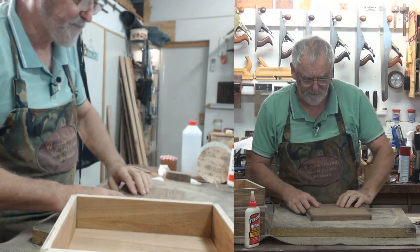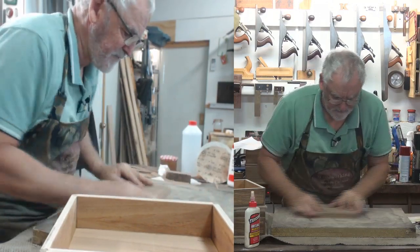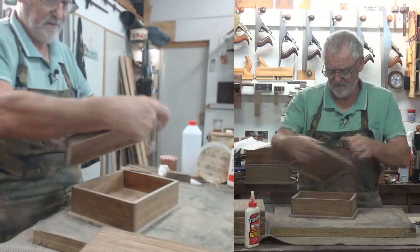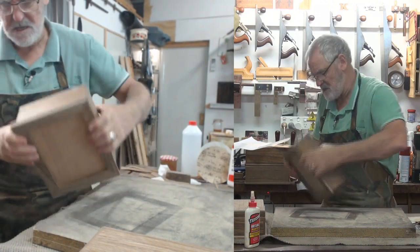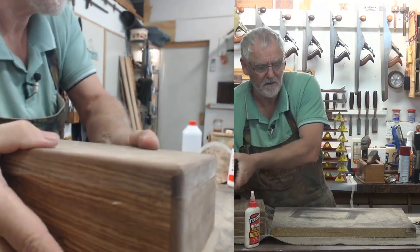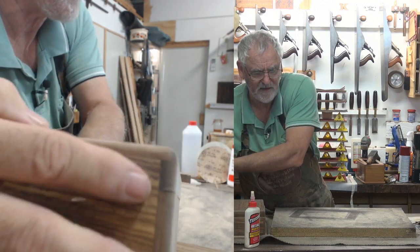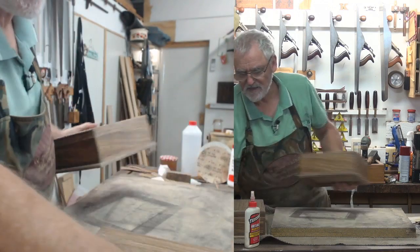Okay, so that took a bit of pressure. But now, if we put that together, you'll see there's no gap there. That's nice and flat. That's a bit of overage, that's all. That's the reason for it.